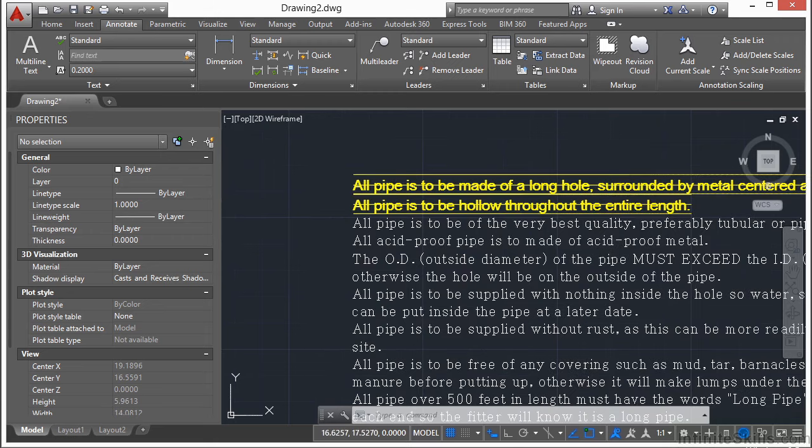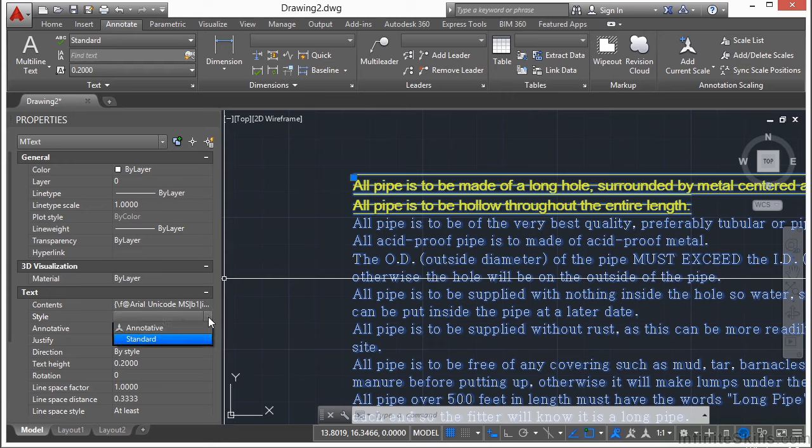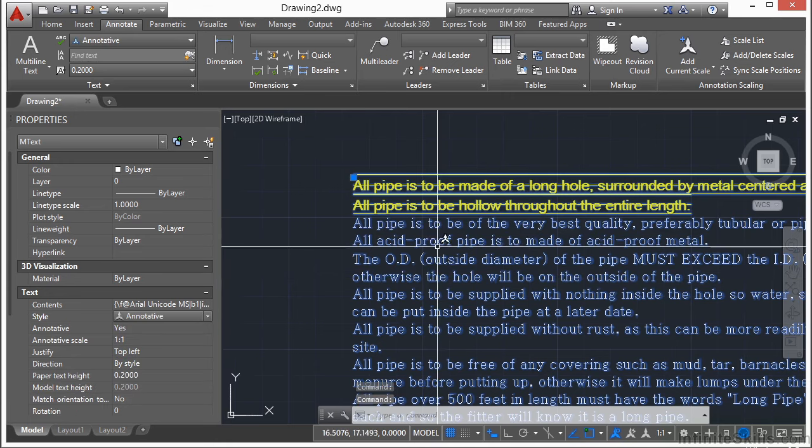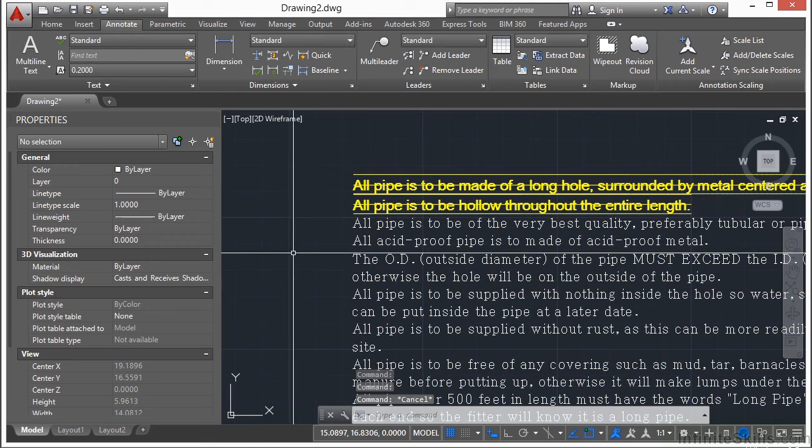But now when I select this object here and I try to change it to a different style, I can't. Because of the overrides, it kind of breaks that style relationship that it has. So it's suggested that if you need to change the font of a text or the color, then manage those visual displays through the Properties Manager, Layers, and Text Styles. Make multiple text styles. They're very easy to make.